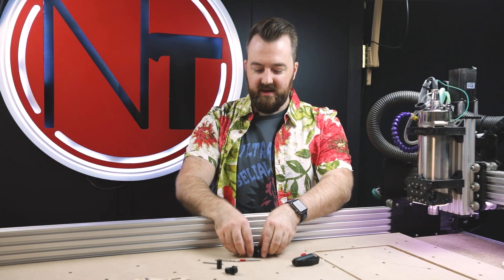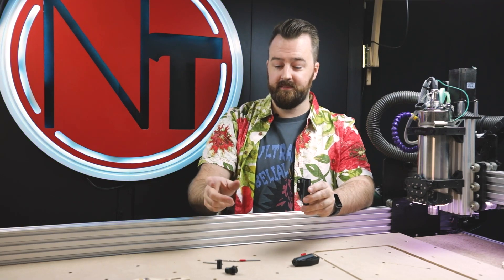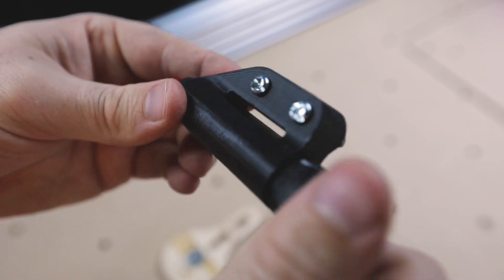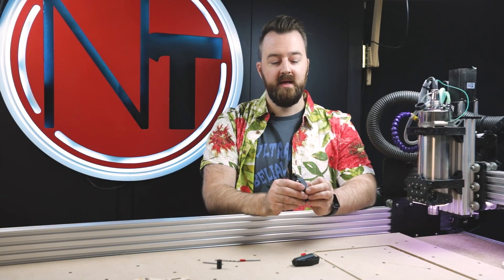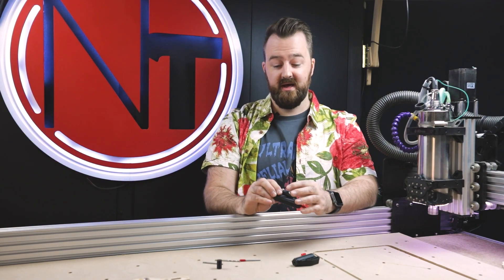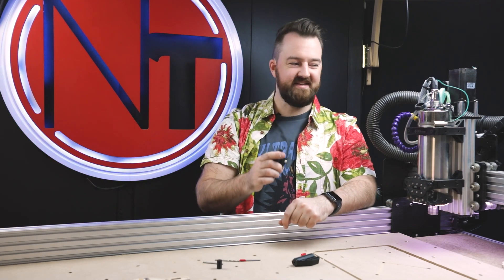So once that's all together, you can place the piston in there, then place your spring on top — that's a spring left over from my Ender 3 3D printer, just the bed levelling spring. Then you can place the top on. When you're printing these out, it's really important to print at a high resolution because of the threads, otherwise the threads won't print out properly. On the side we have two 22mm M4 screws with drop-in T-nut inserts, so it can fit into any T-slot aluminium extrusion. I'm going to mount it on and let's see how it performs.